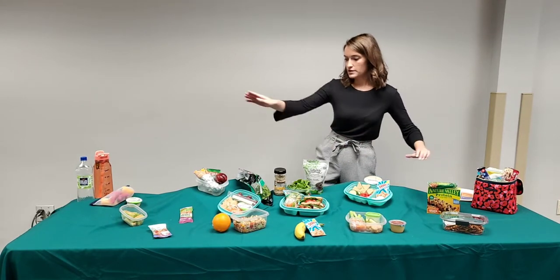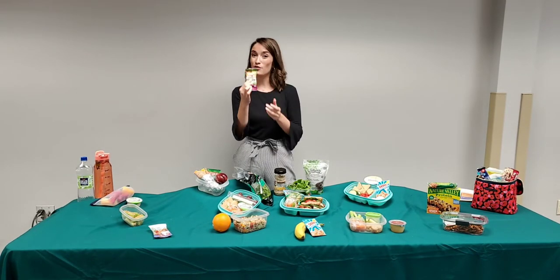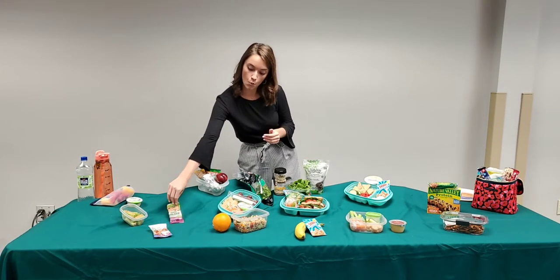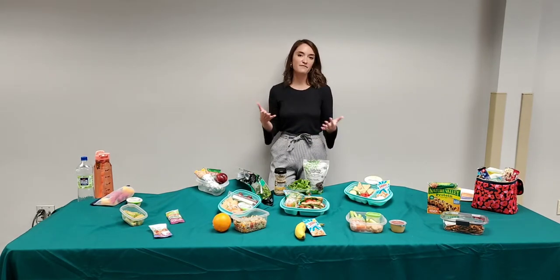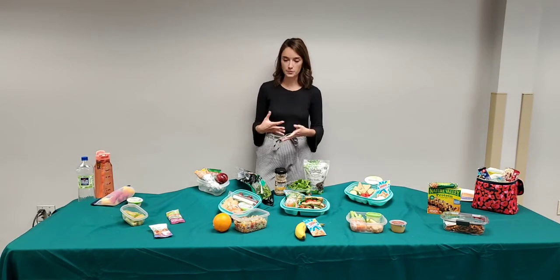All right. This is another great Nature Valley option too. It's just a packed sustained energy bar, quick couple bites so you don't have to spend a lot of time eating your snack. Again, a balance of carbs and protein. When you're looking at protein on these bars, you want to look for somewhere between 5 to 14 grams of protein per serving on the nutrition facts label. So that'll tell you that it's a good source of protein.